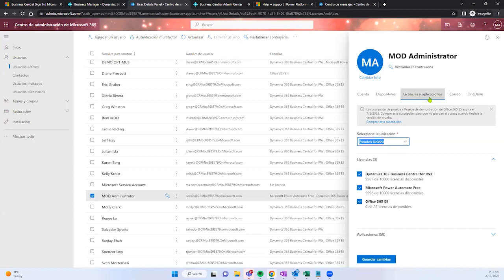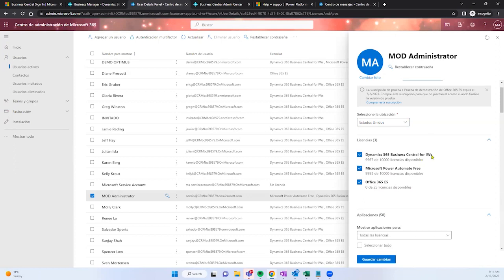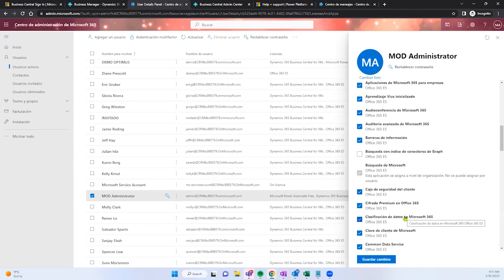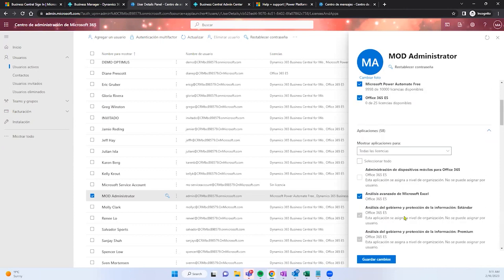Now in the license section of this user, I can see that I have a Business Central license. That's super cool. Also, I use a tool called Power Automate, where I trigger some other functions outside Business Central that link to functionality with other types of applications and software. Simple as that. And then Office 365, because I always use Excel or Word online. Then I have this actual access through an Office account. Plus, look at this: I don't know how many apps I have installed already, but this is just because I use plenty of different apps.